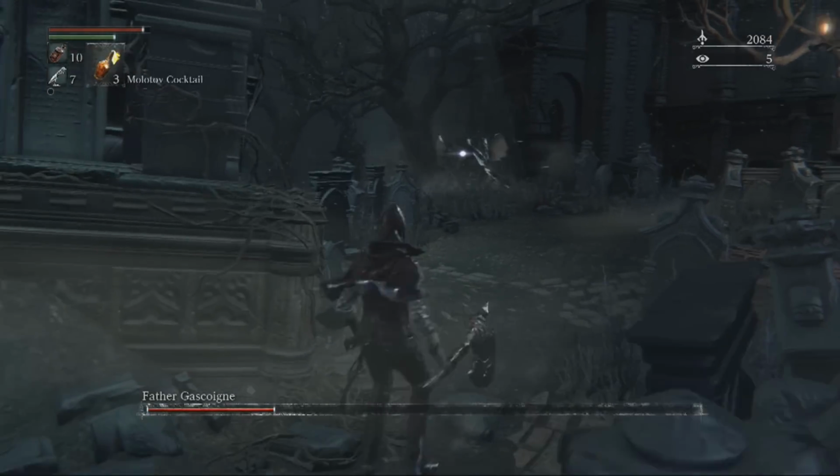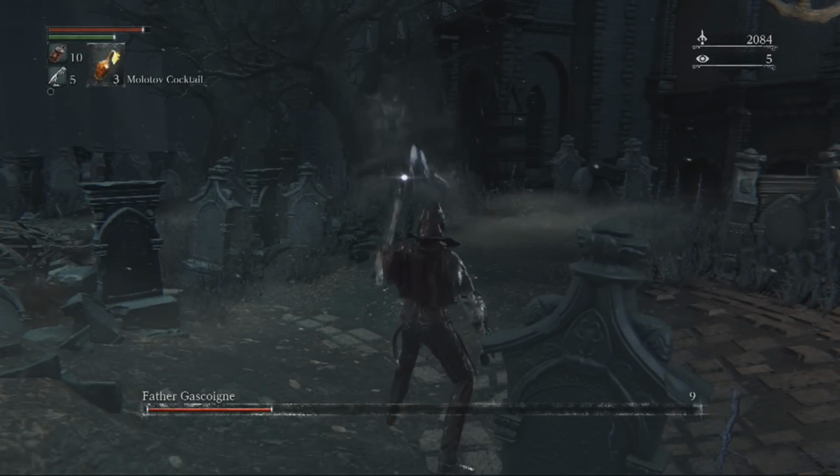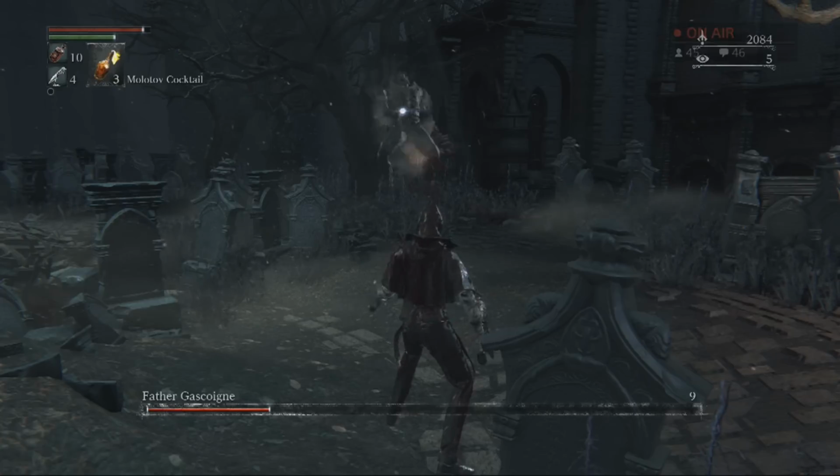The only way he will get out of this barrier is if you go all the way around and jump back down the roof and you actually go behind him, then he will get out of that glitch.